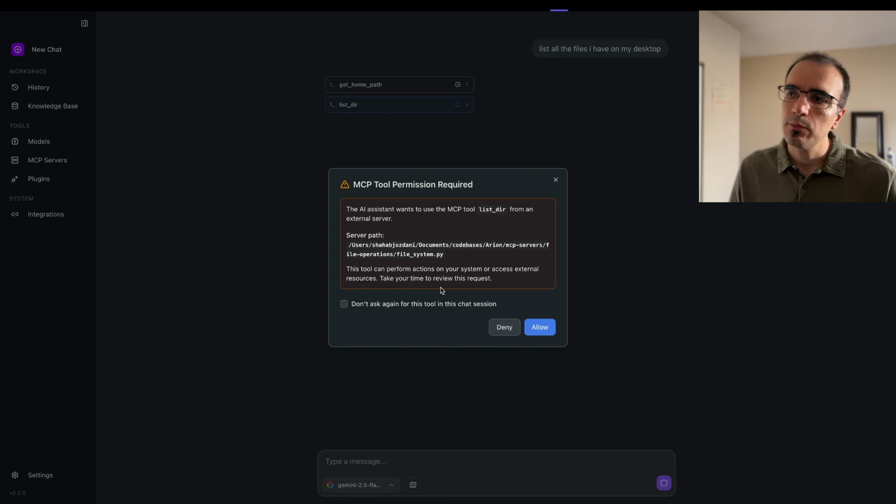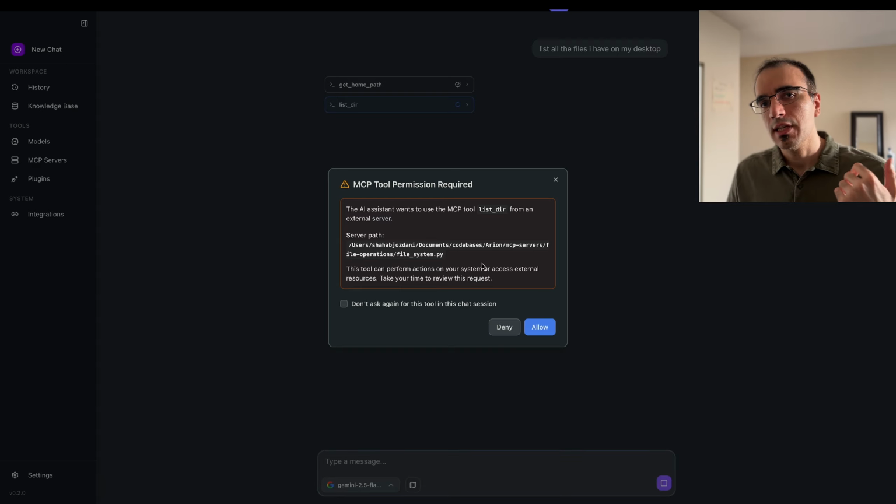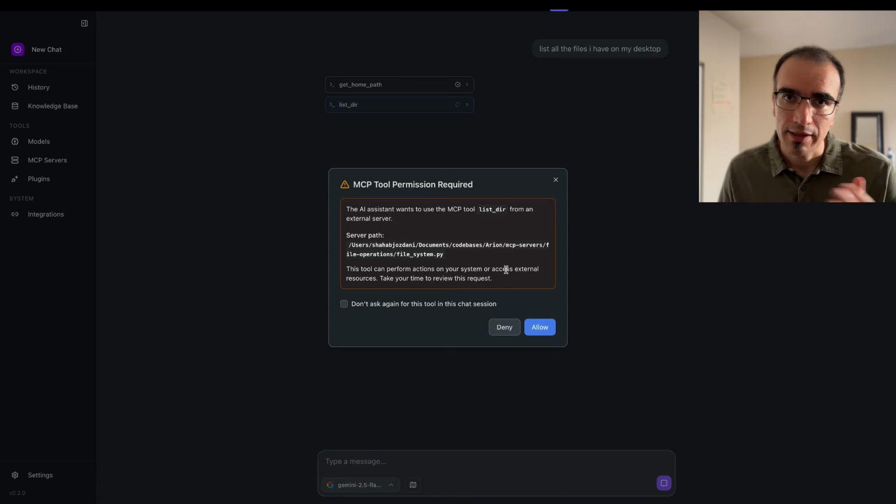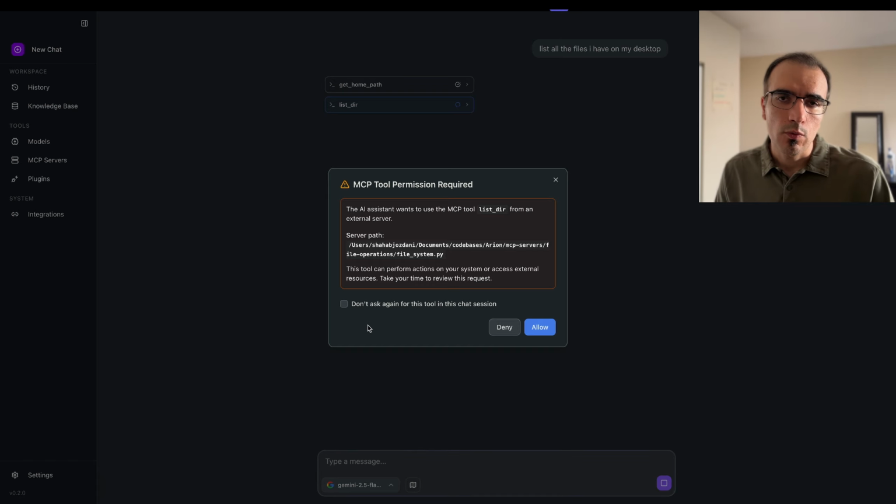Then the second one is actually called to list all the files on my desktop. Again, for each tool, you'll see this pop-up shown because it's really important to track the execution of different tools to make sure that everything is secure. You can also make it not be shown if you want to.